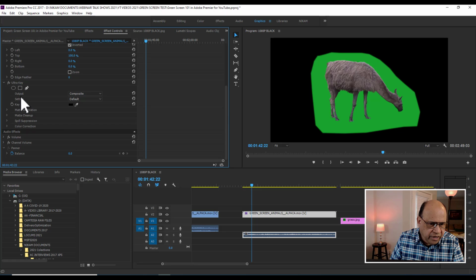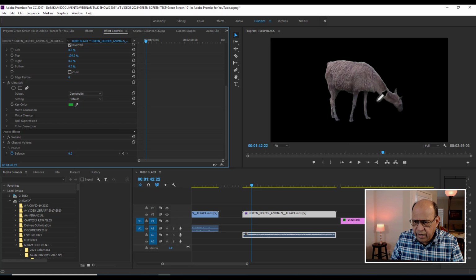You see the Ultra key here, and what we're going to do is grab this dropper, just click. I click very close to the face of the people, so that's where most of the stuff needs to be cleaned up. So I'm going to just click this one and most of the stuff is gone. But here we may not see exactly how much of it is gone, so it has to be fine-tuned.